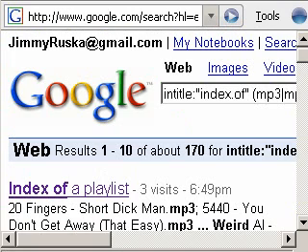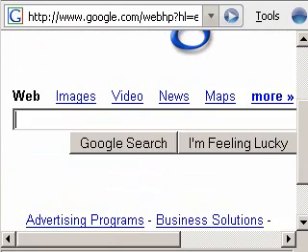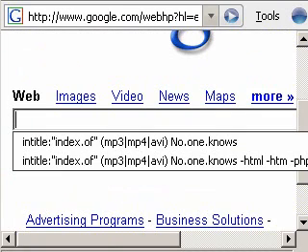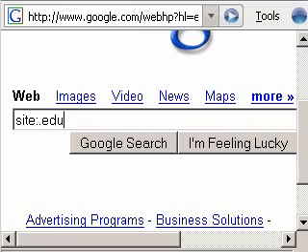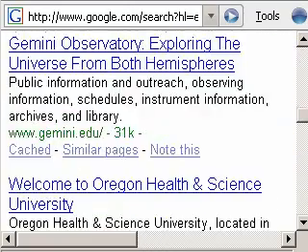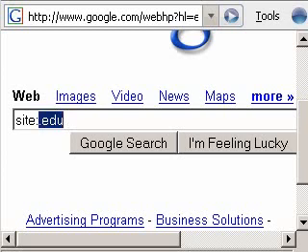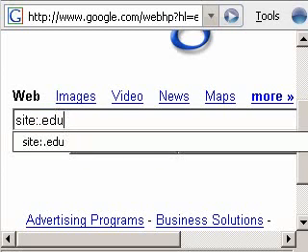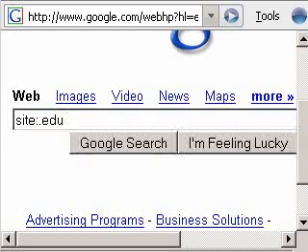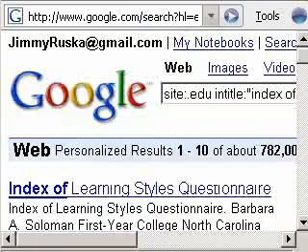The next thing I'm going to show you is how to search edu sites, how to search colleges and universities for lectures, for podcasts, and that type of thing. I'm going to search site:.edu, and that's going to give me a huge list of universities. So it's a very, very simple trick to find university sites. Now I'm just going to add, again, I can add the same thing, the in title, index of, and it's going to give me a whole bunch of directories by universities.